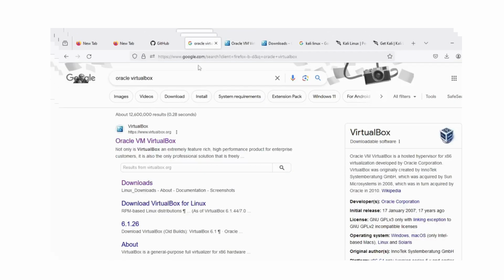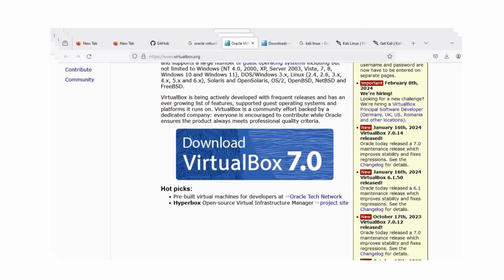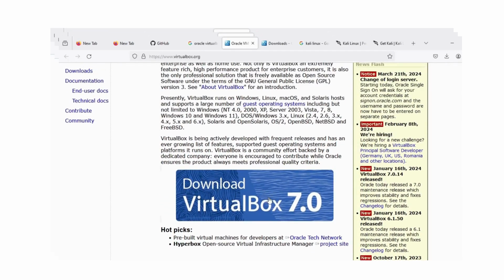You go to Google and search for Oracle VirtualBox. You click on the link and open the VirtualBox website. Depending on your PC specifications, you download VirtualBox, whether you're using a Windows or Mac, so you download a particular version for your PC.